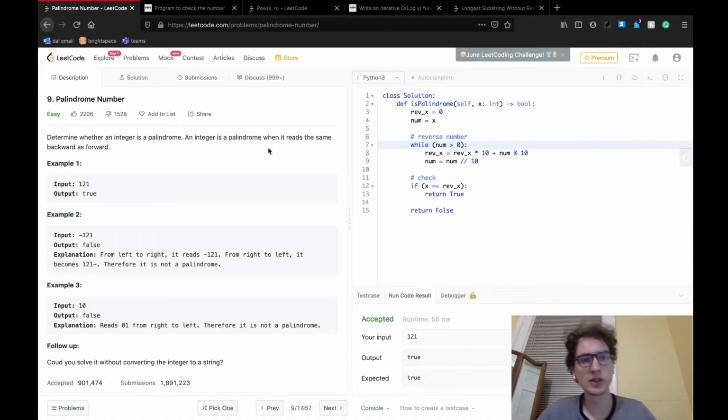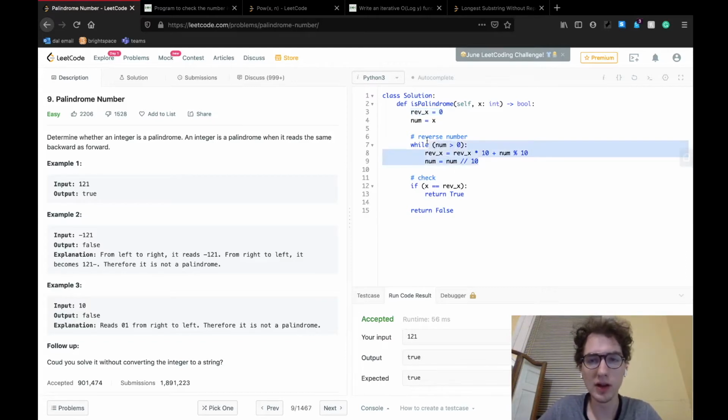So my first question that I did on LeetCode today was an easy difficulty question, and as you can see by the code, it's a pretty simple implementation. Logically, it's pretty easy to figure out. Basically, you can see this revx variable, we're just keeping it as a temporary variable throughout the code, which will be used to flip the inputted integer around, so then we can check the two and see if they're equal to each other. If they're equal, of course, it means that they're a palindrome, and the function will return true, and if not, it will return false.